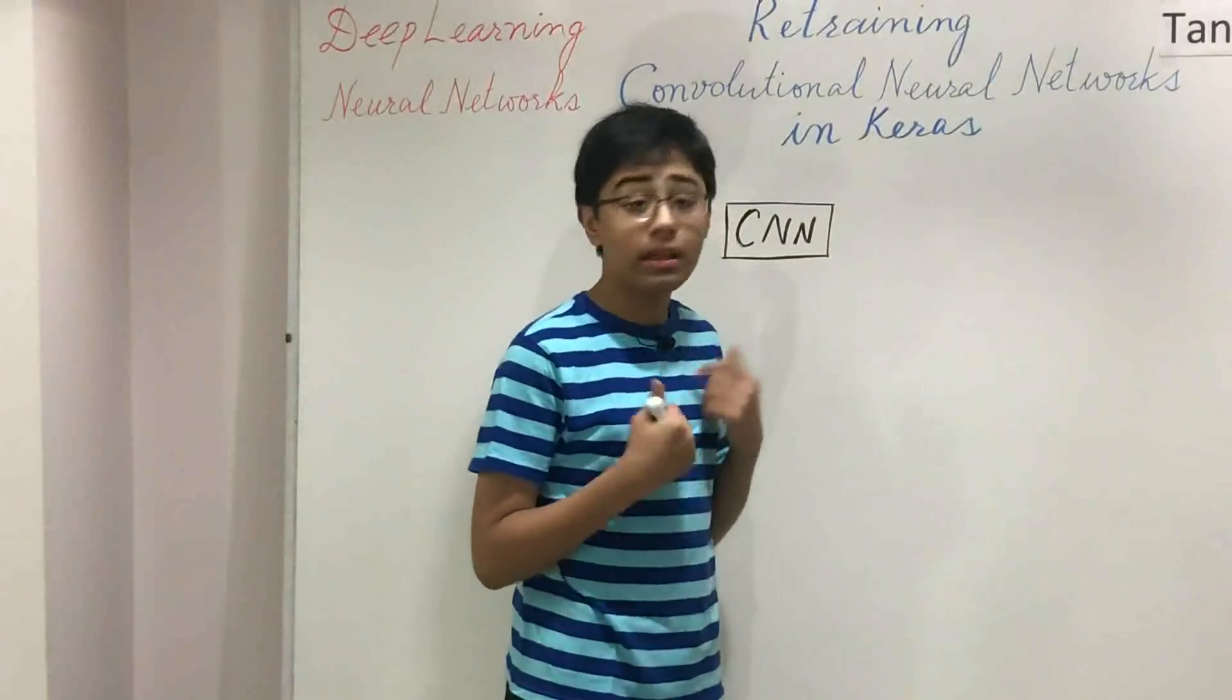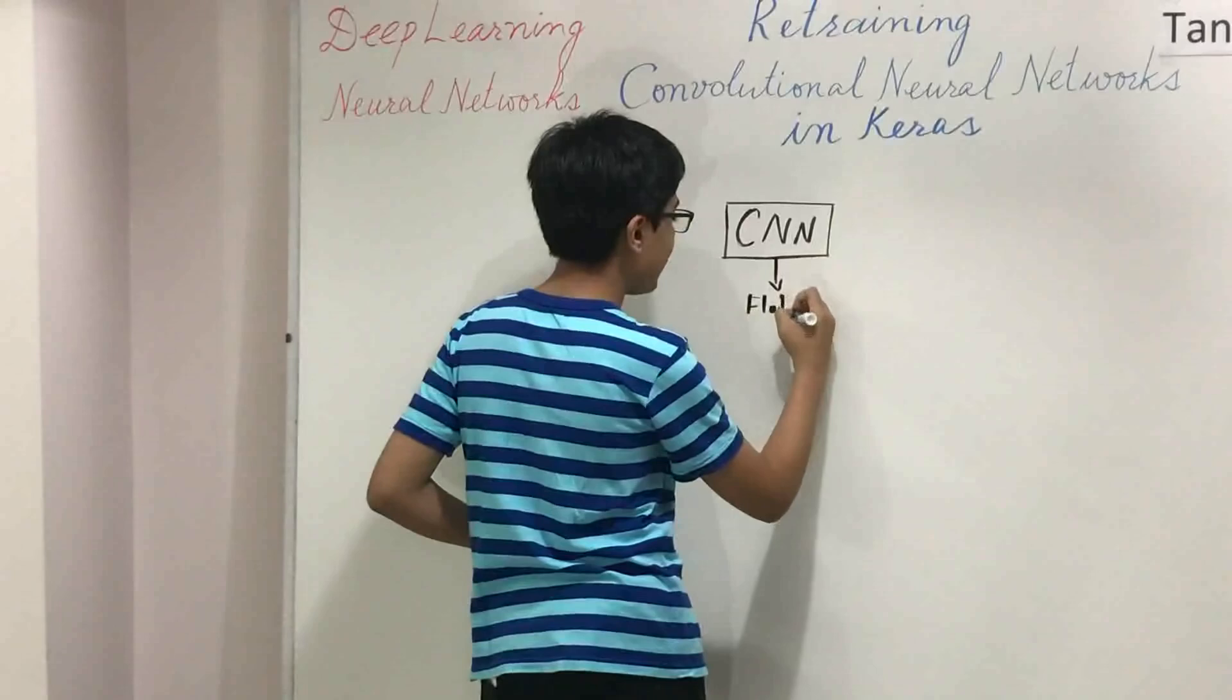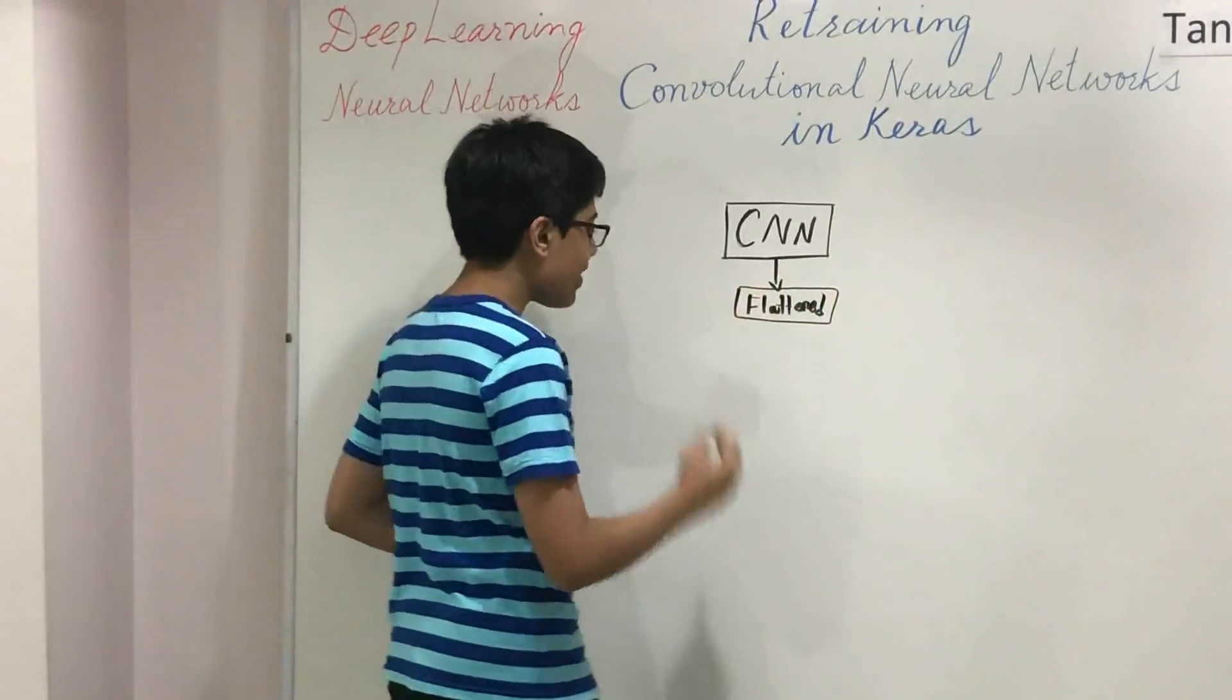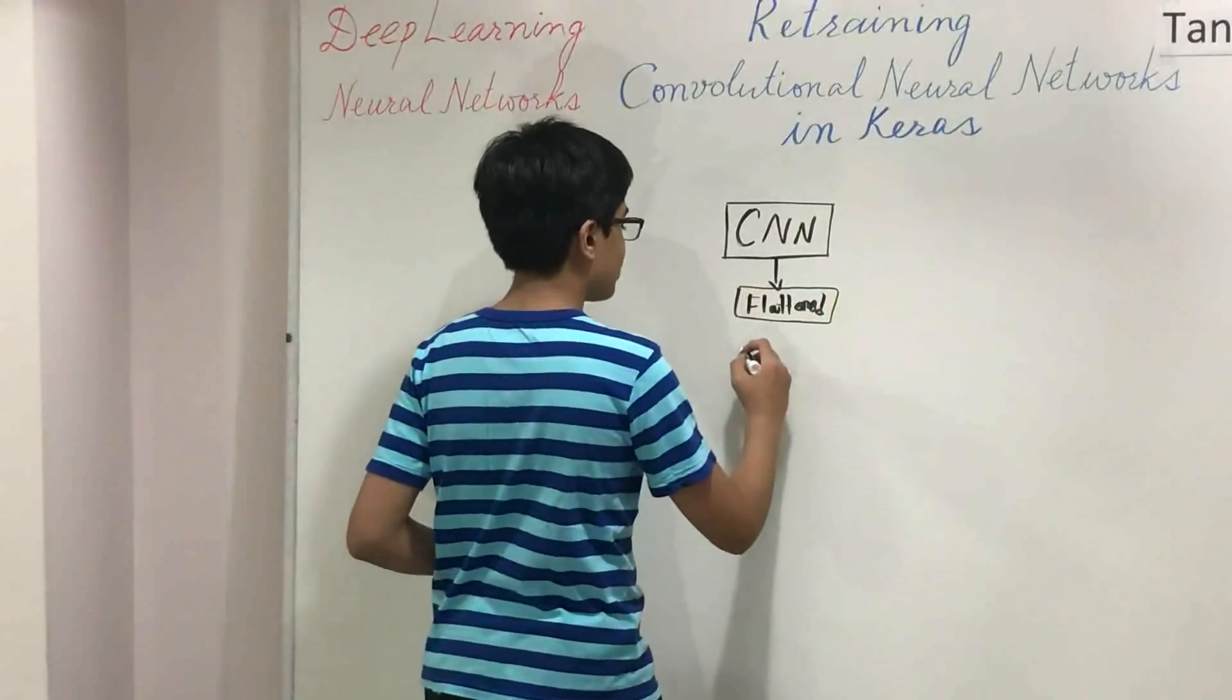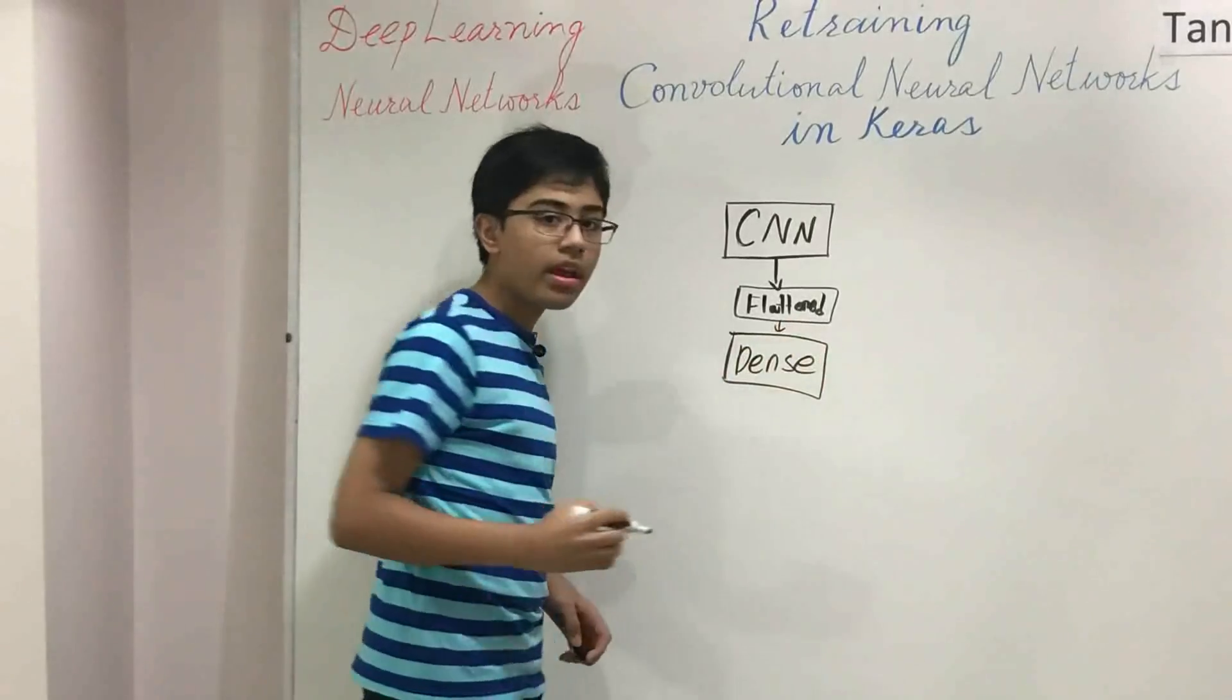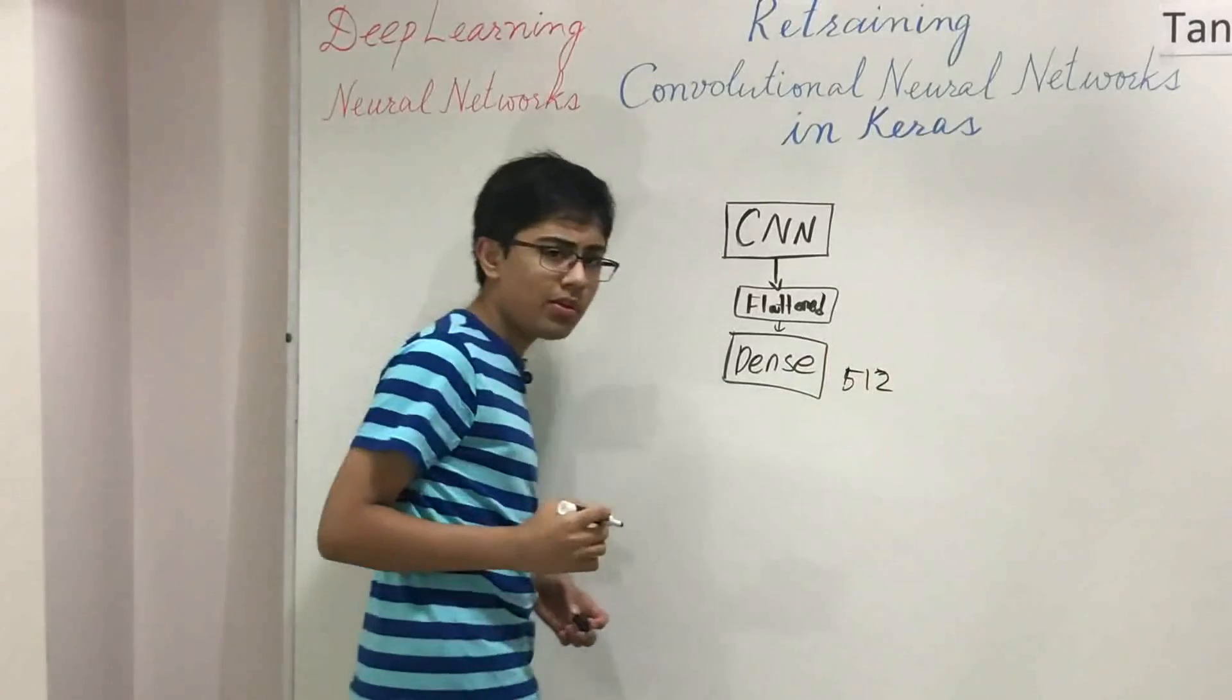And it has millions of different images to train off of for convolutional neural networks. And so this CNN takes in a 224 by 224 image, which is what ImageNet provides. And so this convolutional neural network's output, which is of course the output of a bunch of filters, is then flattened to make it one dimensional instead of its two dimensional original version. And then finally, it's sent over to a bunch of dense layers.